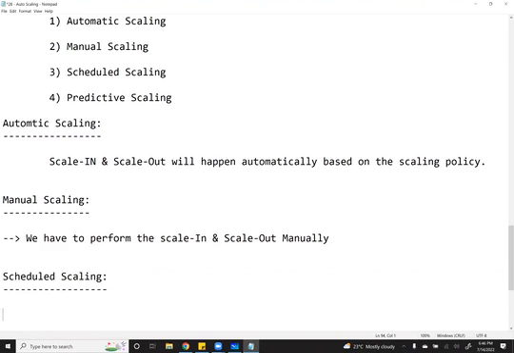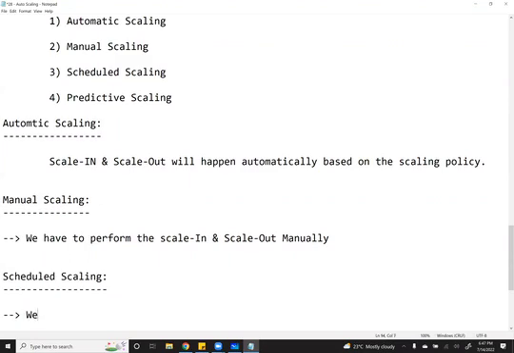It doesn't wait for the CPU to go more than the threshold value of 65%. Like we configured automated snapshots, right? Every day at a specific time, automatically the backup will be created. In the same way, we can configure the scheduled scaling also. Without monitoring the values at that particular scheduled time, automatically the new instance will be created and existing instances will be deleted. That is what the scheduled scaling is.